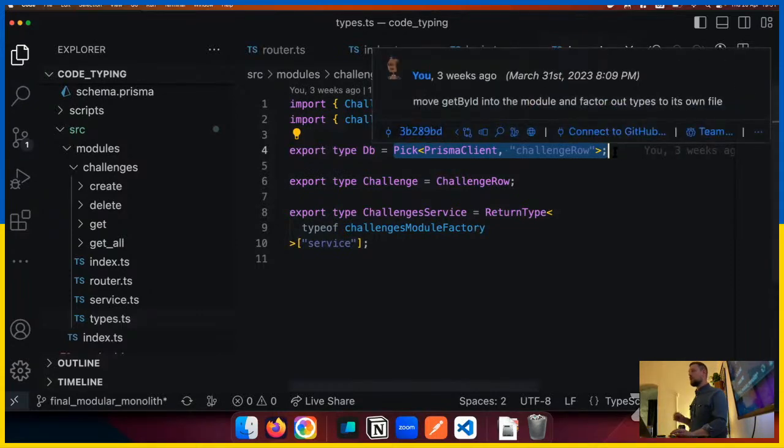TypeScript is structurally typed. The classical languages are nominally typed, meaning for us, if you have two different types with the same shape, they're substitutable.